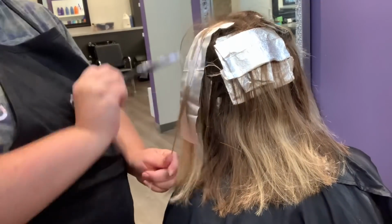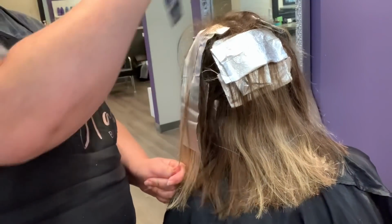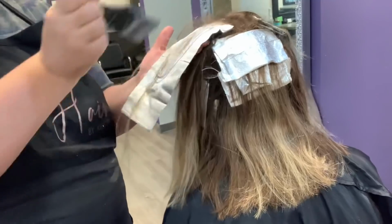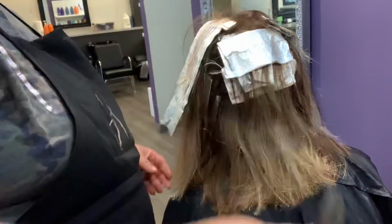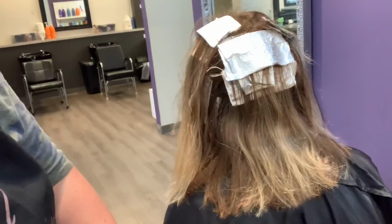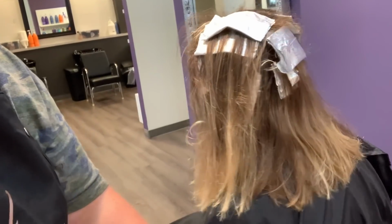And then also, did you see that bleach? This is the last foil that I'm working on, and I had to scrape the sides of the bowl for the rest of the bleach. And there's nothing more satisfying than not having to refill your bowl for one last foil.